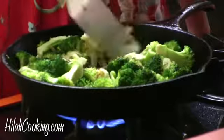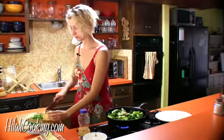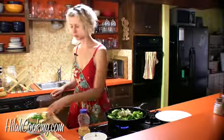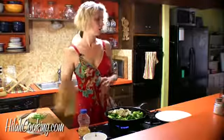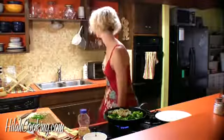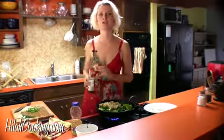I'm gonna put my tofu back in. First, I'm gonna quarter each of these pieces over here on my chopping board. Bam. Let's throw those babies back in there like it weren't nothing. Oh snap, where's my soy sauce? Dang it! I'm gonna kill somebody. Nobody freak out, found the soy sauce.